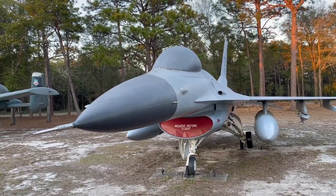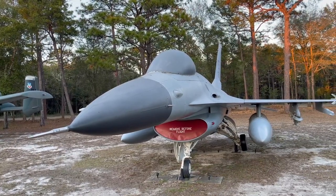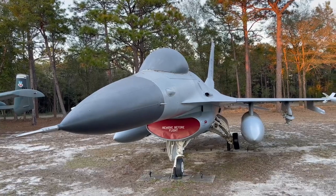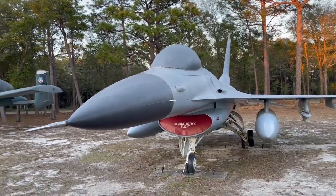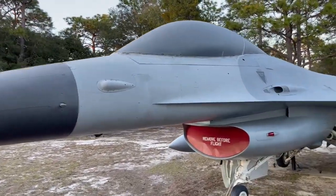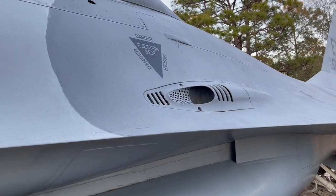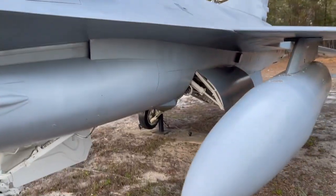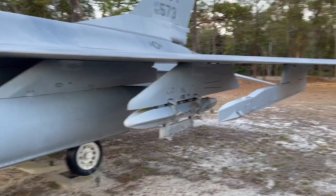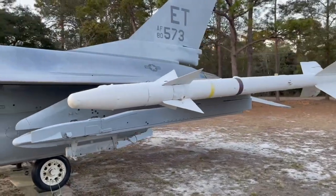Armament is one M61A1 20 millimeter multi-barrel cannon and up to six air-to-air missiles. Conventional air-to-air and air-to-surface munitions and electronic countermeasures are also available in this aircraft. The gun that they just talked about is right there off to the side of the cockpit. That is a fuel tank. You can hang bombs, other munitions off the pods here. And this is a Sidewinder missile.